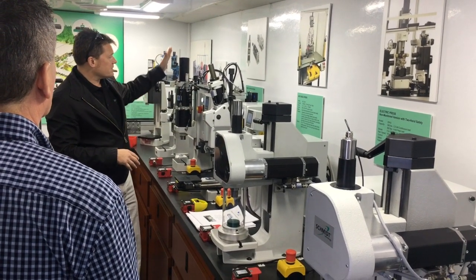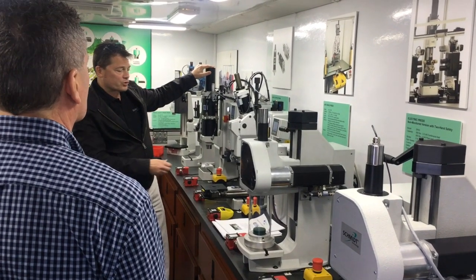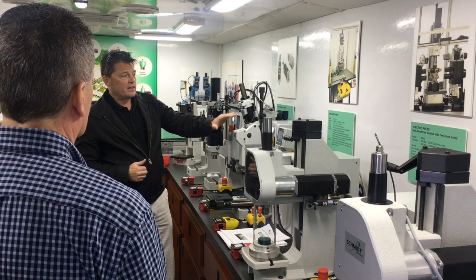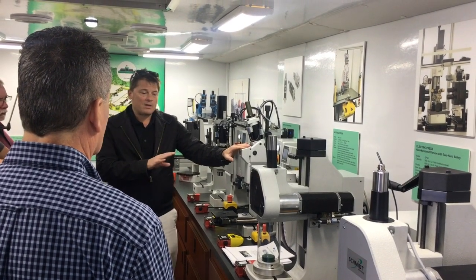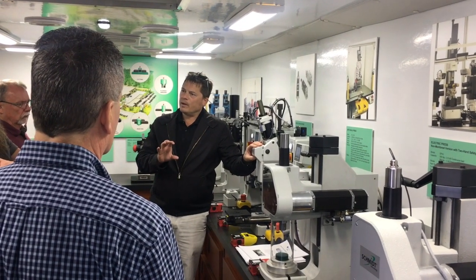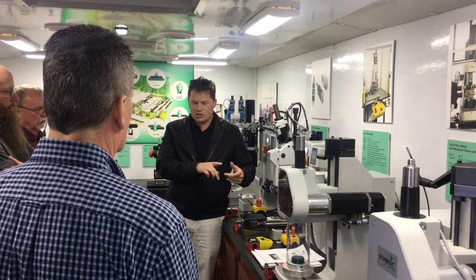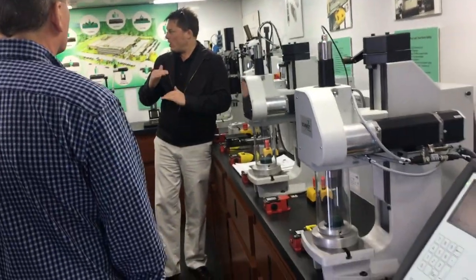This press, rated at 87 psi, is going to give you 1800 pounds of force — constant force over the whole distance of the stroke. This toggle press is going to give you 3300 pounds of force, typically at the last 40 thou of movement. Depending on the linkage used and the stroke, maximum force may be achieved anywhere from 25 thou to 60 thou away from full extension.